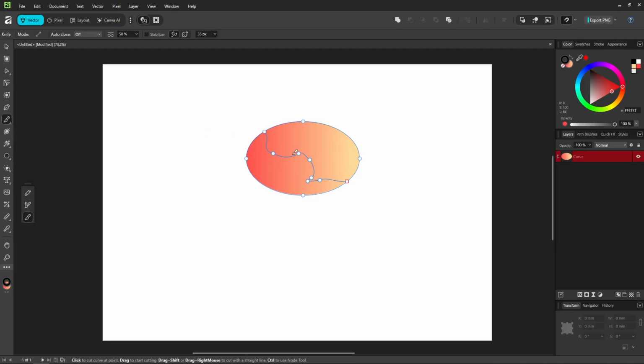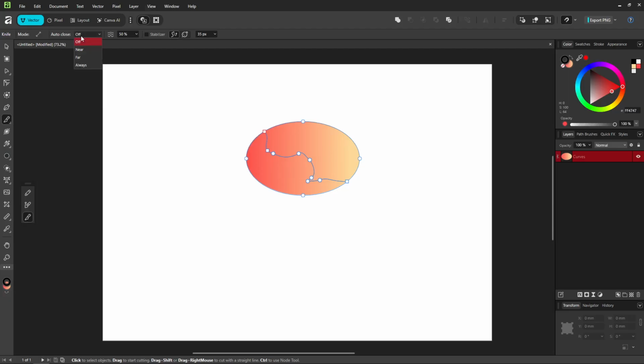If you're looking for a more controlled cutting technique, there's an alternative method using the Pen tool and Divide option. With this approach, you'll start by drawing a Bezier curve exactly where you want to cut your shape. The precision of the Pen tool allows for intricate and precise lines, ideal if your design demands accuracy.